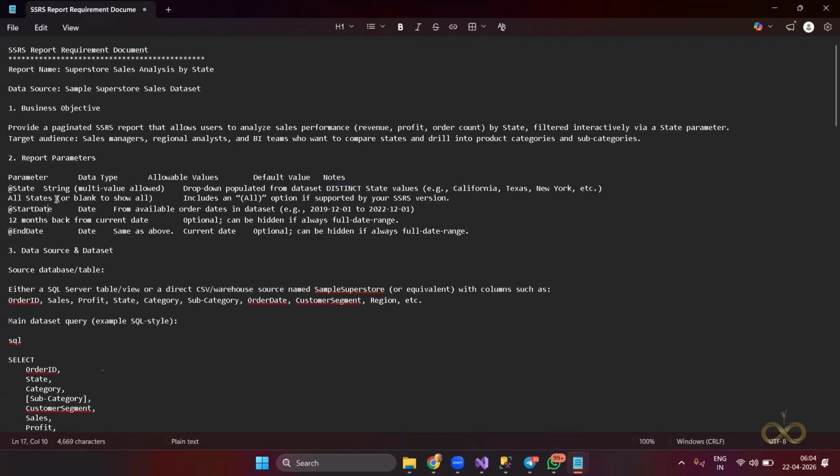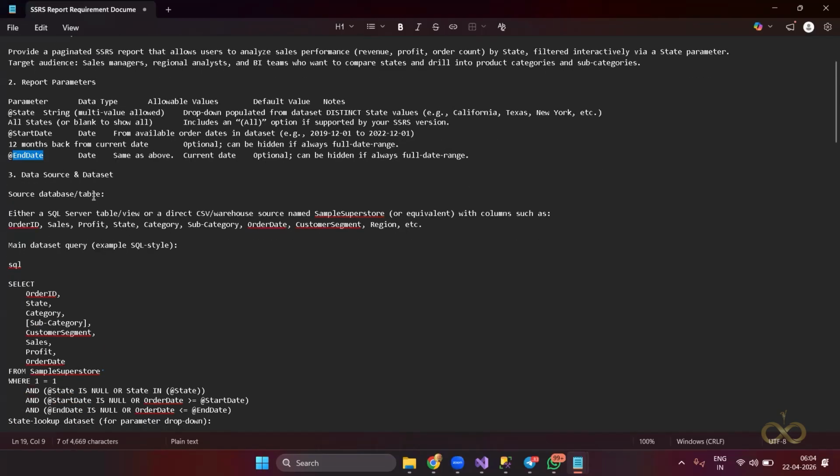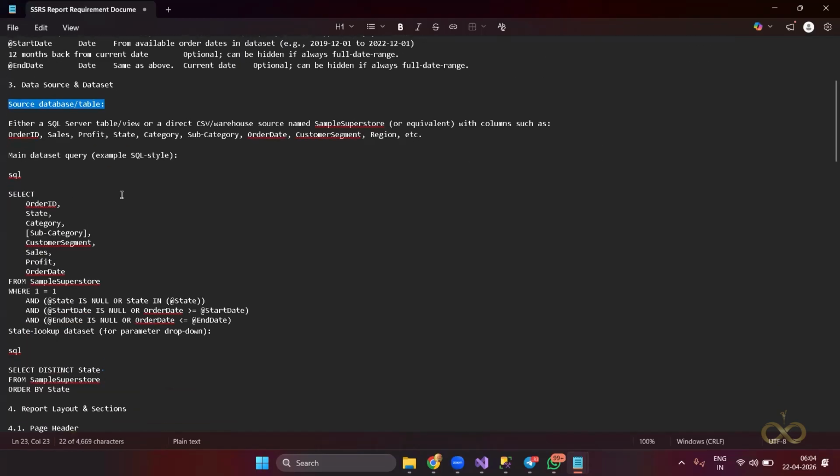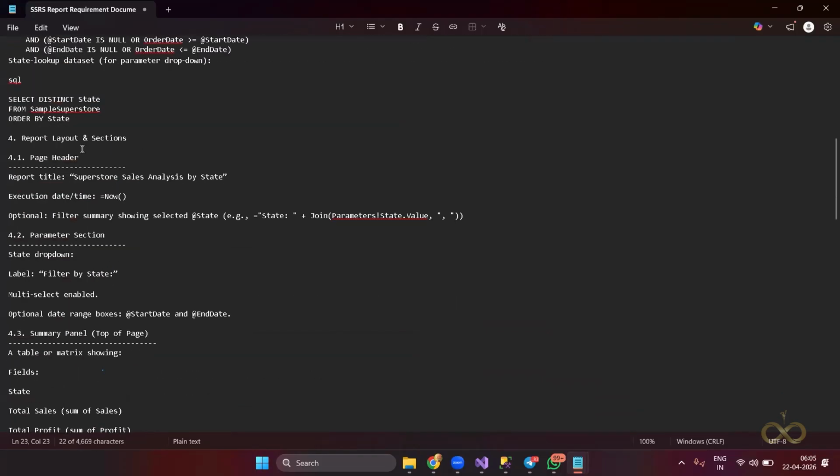Here we have two options: either you select all states, or you select blank, or you select show all. In the same manner we have a start date and an end date. Now the dataset, they also define all the things, the dataset query, and the report layout.